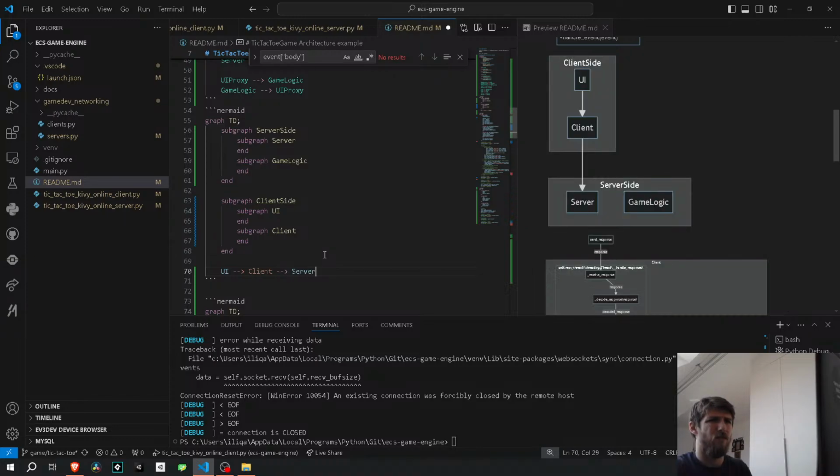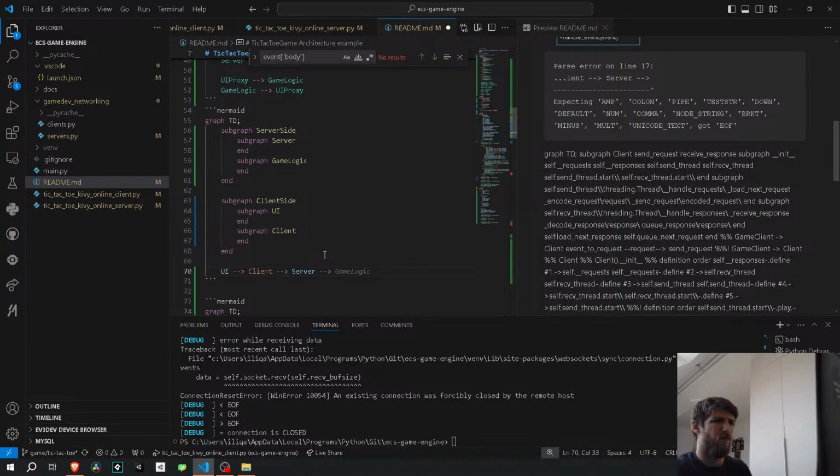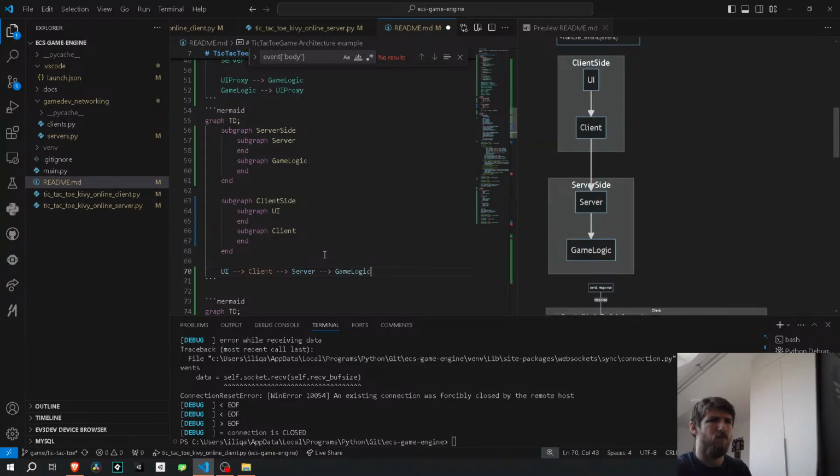Server, and then server, game logic. Nice.